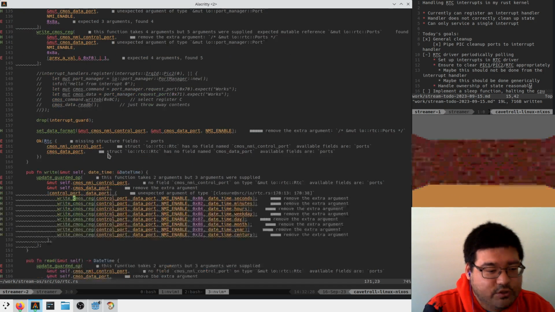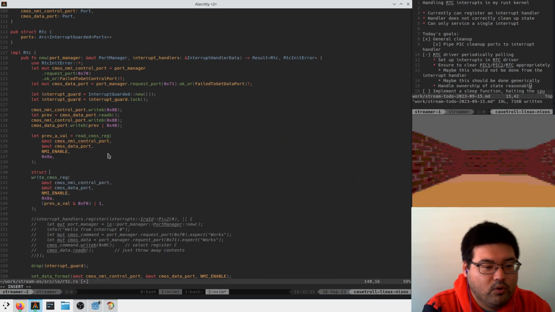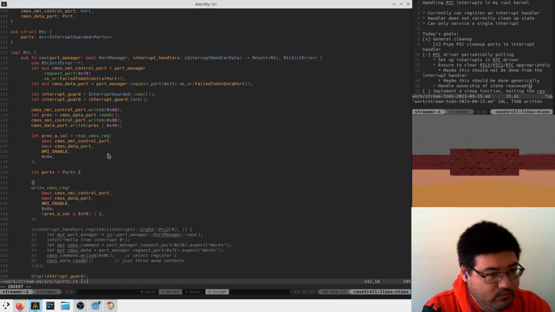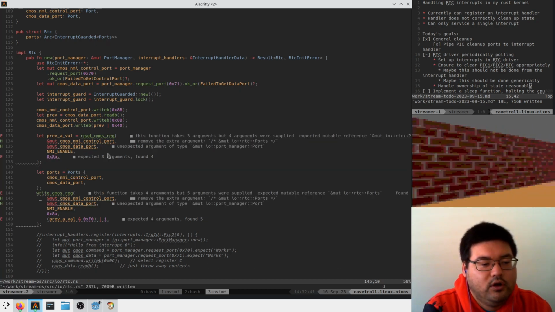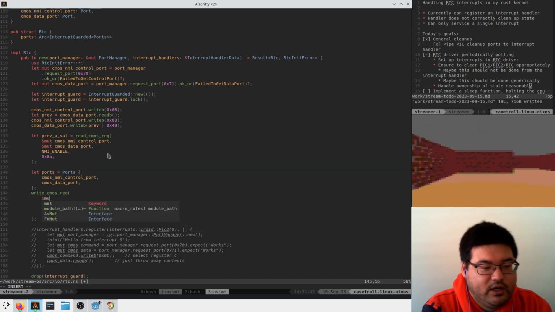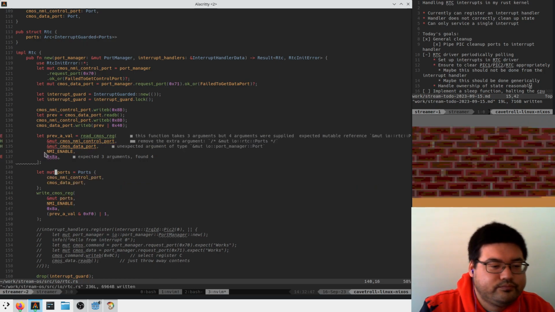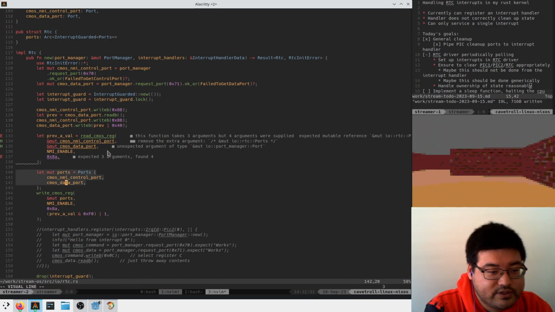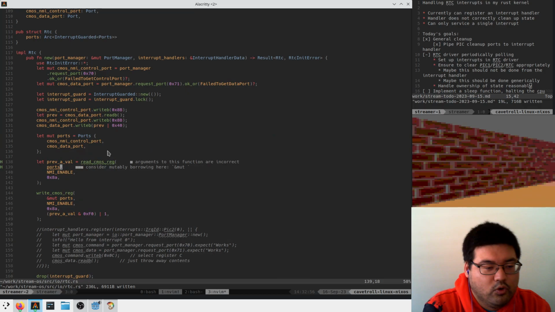So here we need to actually construct the ports. So here we have struct ports, or oops, let ports equals ports, and we take these guys, stick them in here, which means that he can now come in, be passed in like this, and this guy can also use them. Ports, easy.